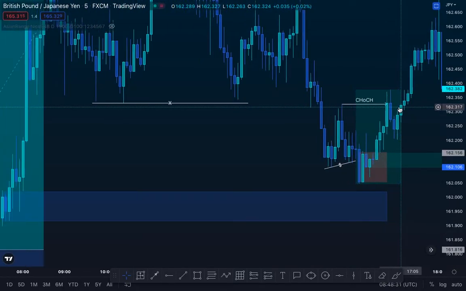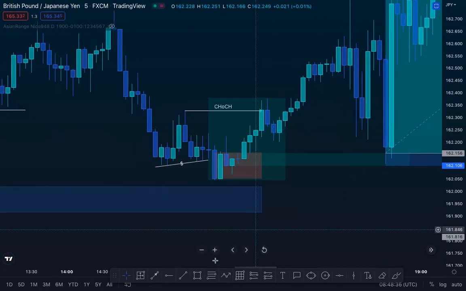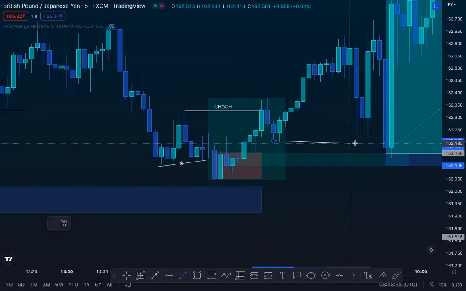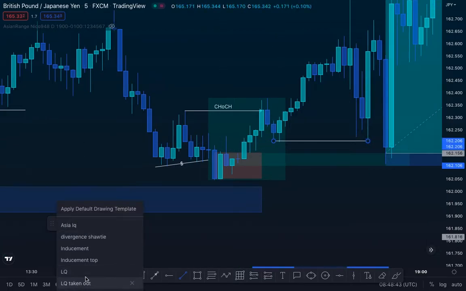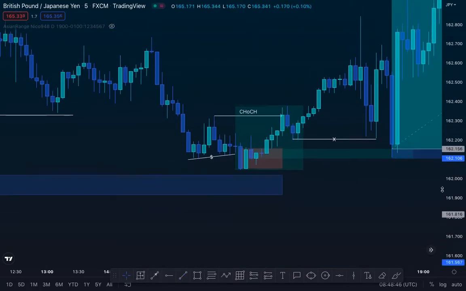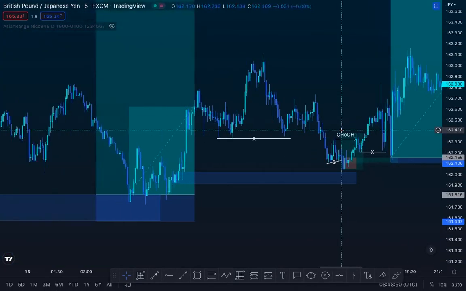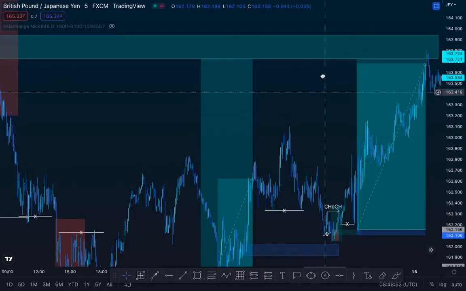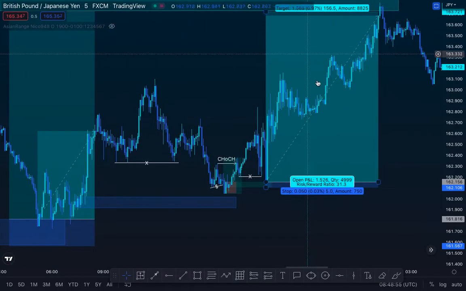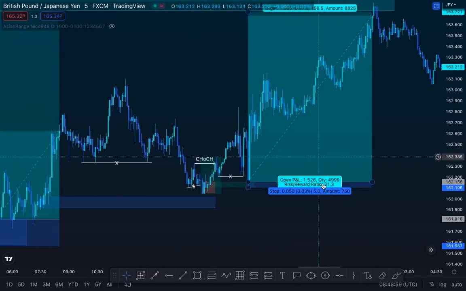Price breaks above, and what happens? It manipulates even more. It creates some sort of double bottom, enticing more retailers to get into the market. As soon as you can see, they get taken out immediately. And as you can see, we have a nice entry there for a 1 to 30 trade with the same target as this right here. As you can see, TP was smashed. A beautiful trade that we were in just a few weeks back, but it was a beautiful trade.